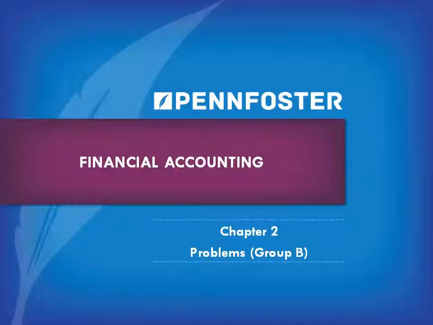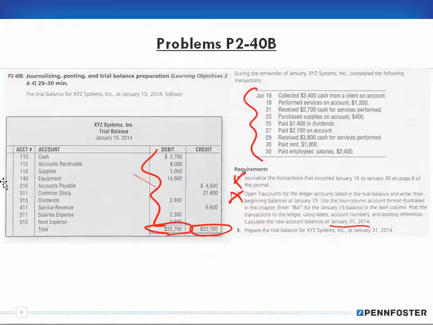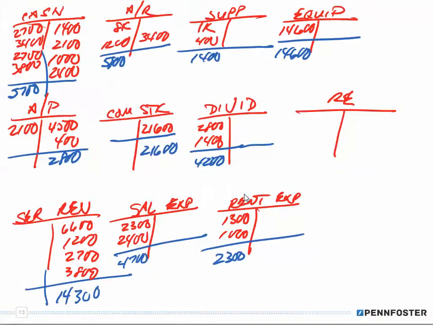Welcome back, students who are taking financial accounting, and we are working on the Chapter 2 problems, the Group B, and in this series, we are working on problem number, let's see here, 40, right? And we're picking up where we left off in that we had opened our T accounts and we had posted our journal entries to our general ledger accounts, and like I had said, I had created T accounts for that, and then we created the balances in the accounts.